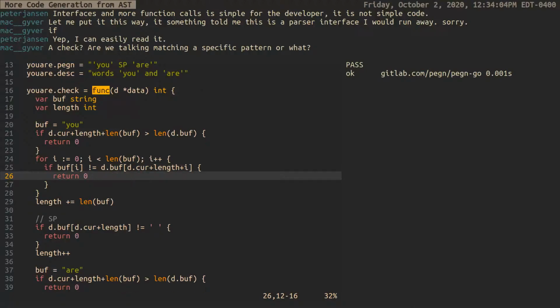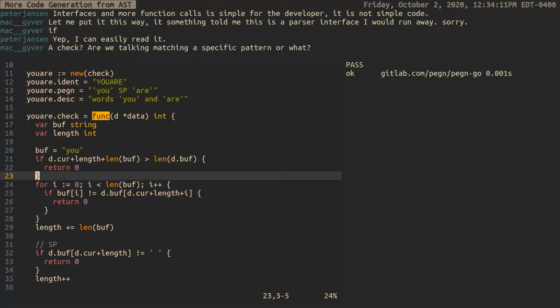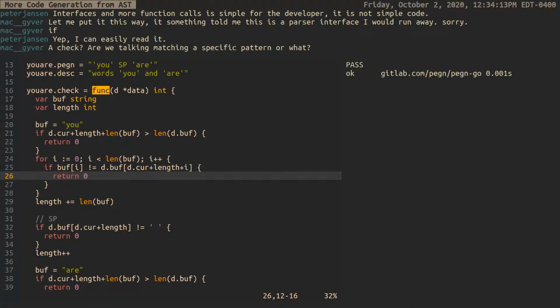I could even pass checks into the expect in sequence, with a kind of pseudo syntax going on. That was all nice, but that was too much.